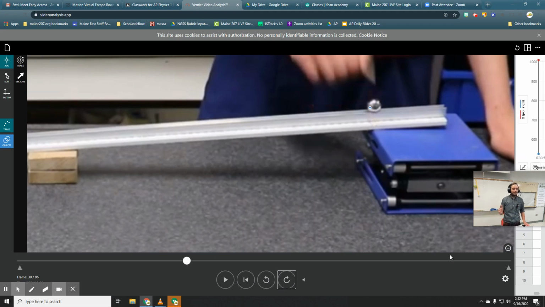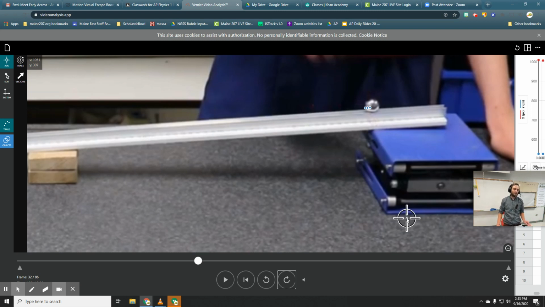you'll notice that the dot was placed and then the video skipped forward. But it didn't skip forward that much. So now it's kind of hard for me. Maybe the next point is here. And see how they're kind of right on top of each other? The next point is here. The video keeps advancing, but not that much. In fact, in this last frame, it didn't really advance at all.